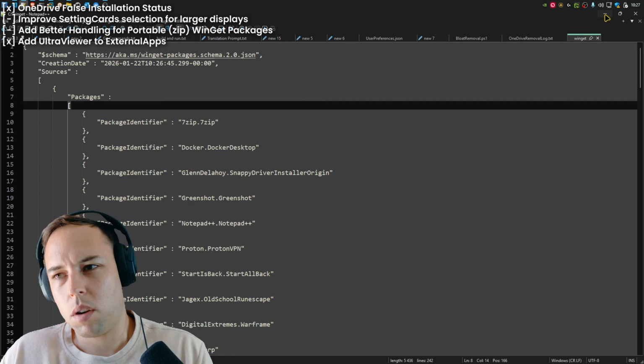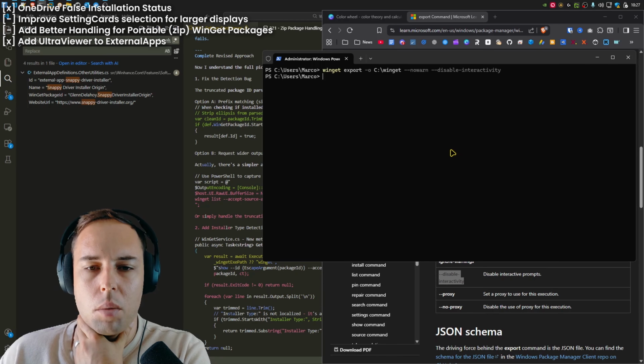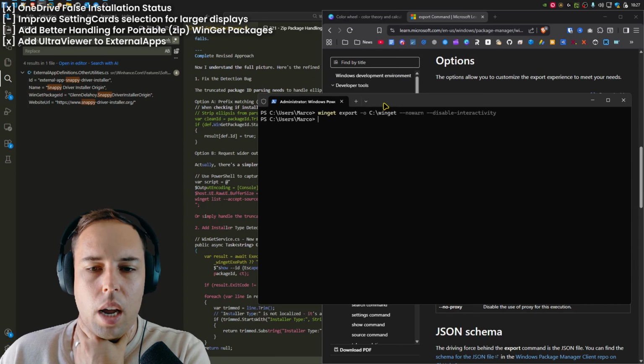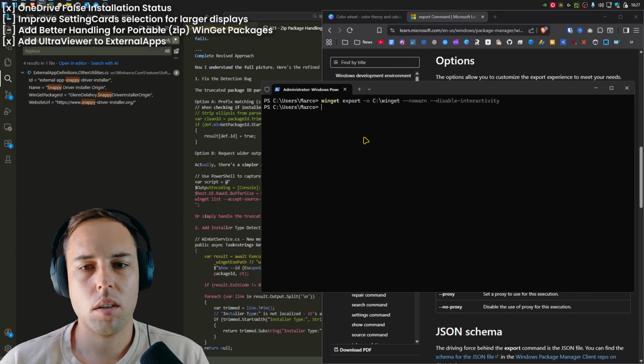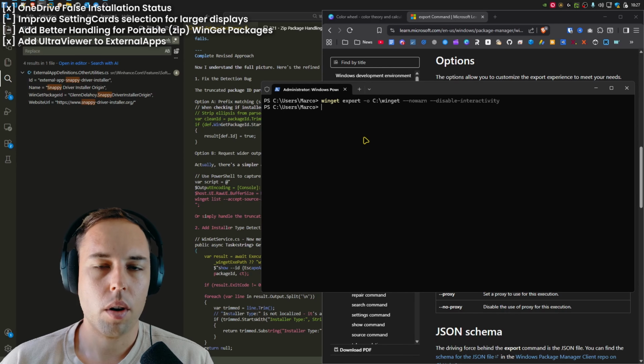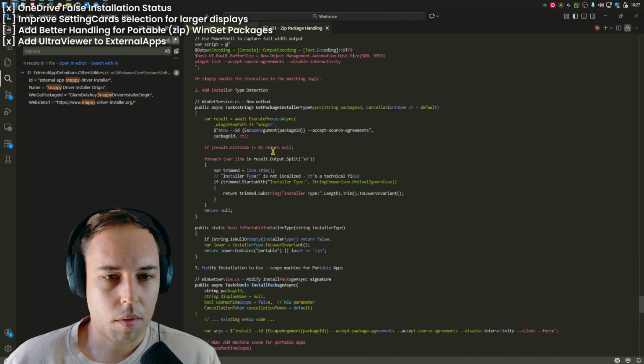So the thing is, instead of running the WinGet list command and parsing the output every single time, we could have it export this file and save it in one of the Winhance directories, or even the WinGet directory, or in the app data of the user profile in the Winhance folder. But I think, let me just look at the rest of the stuff that it gave here.